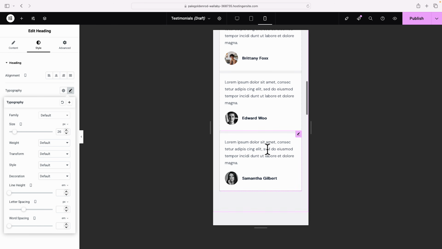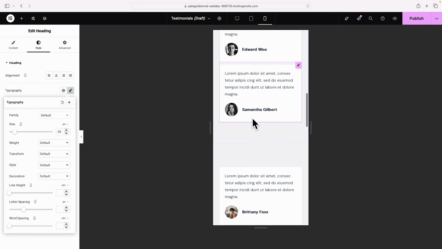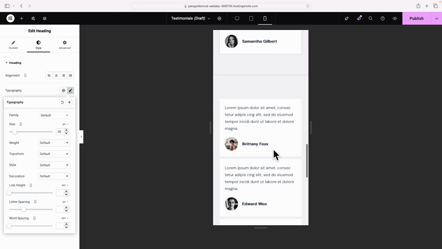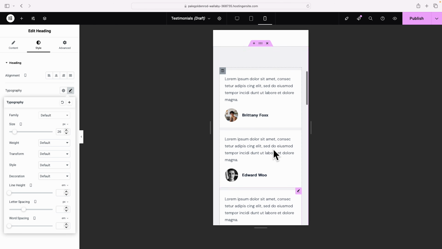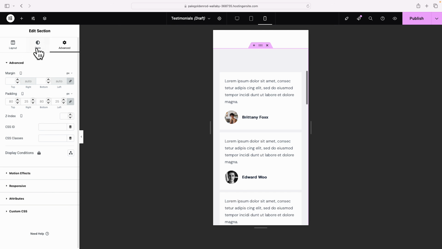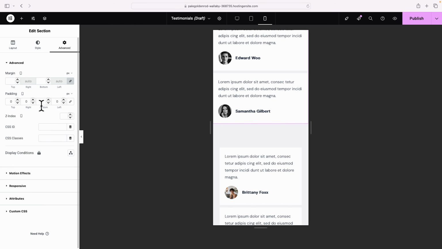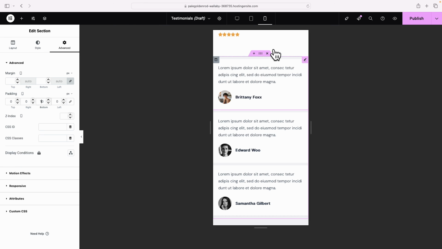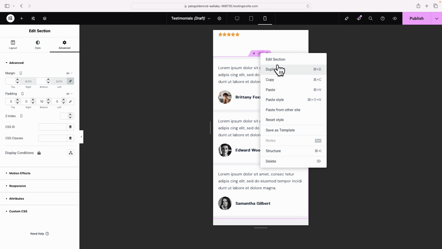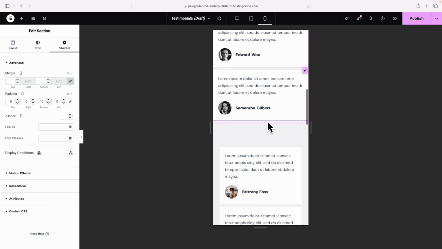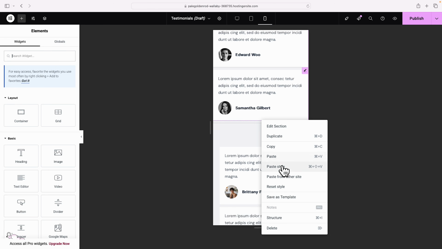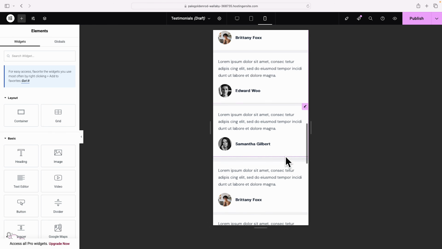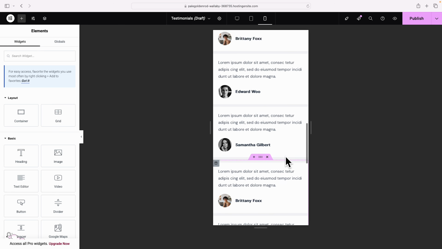And then let's see. Okay, so now we're running into, remember how we duplicated that section? So we need to actually make it work on mobile too. So I'm just gonna click on this section, and then on padding, I'm gonna unlink these values. On the bottom, I'm gonna do 10. Okay, so now I'm gonna right click on the section, copy, and I'm gonna paste that here. So paste style, and then paste style again. So like that's looking pretty good.